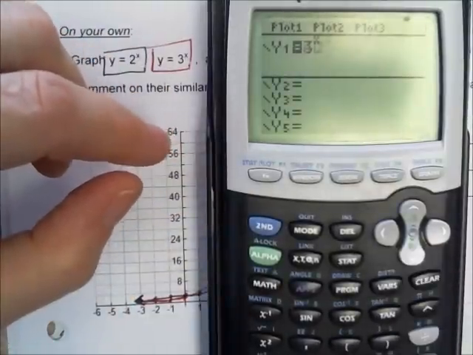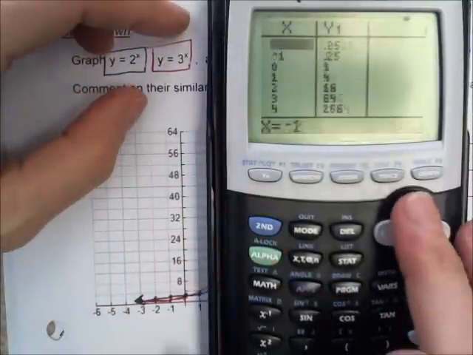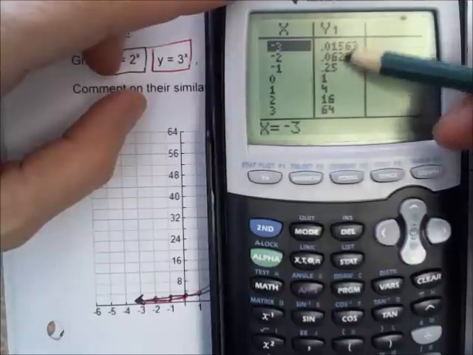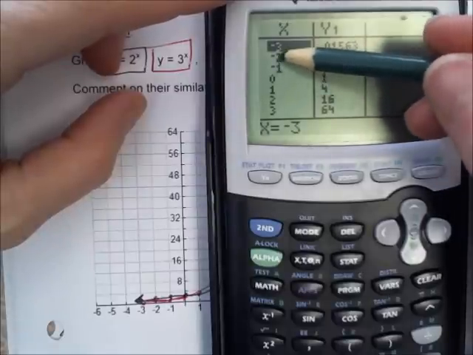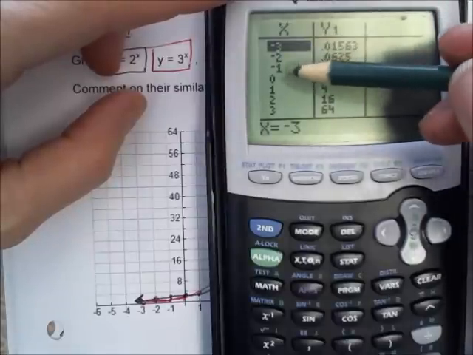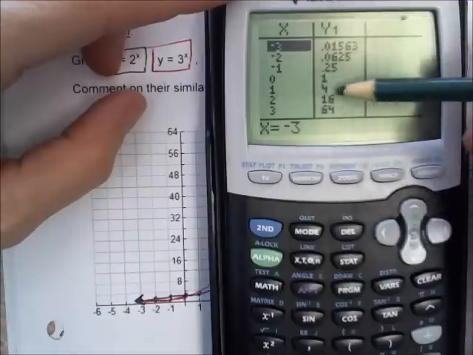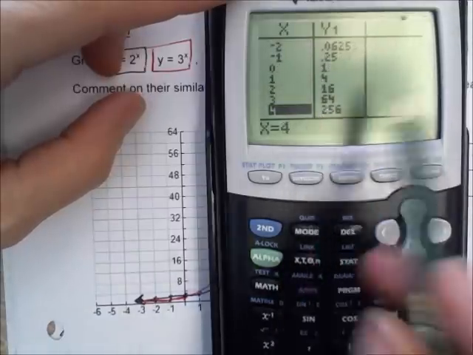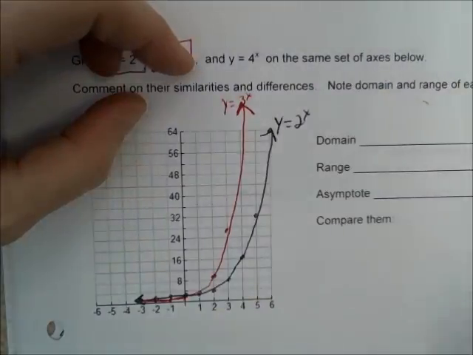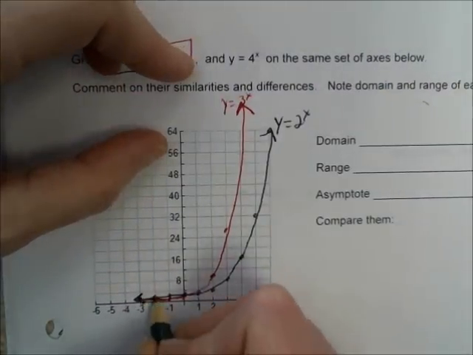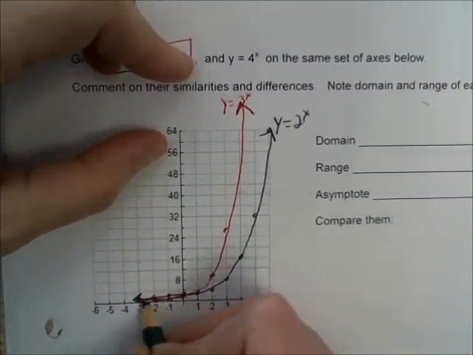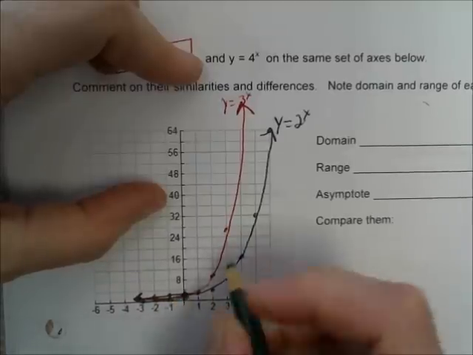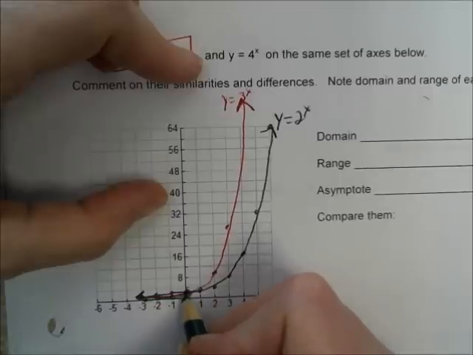So I'm going to just take a look at 4 to the x, the table of values. So these are even smaller values of y here when x goes from -1 to -3. And then you have 0, 1, 1, 4, 2, 16, and 3, 64. And that would be the last point we could graph because 4, 256 would just be too big. So these points over here, you really can't see much of a difference because of the scale. It still goes to the same value on the y-axis.